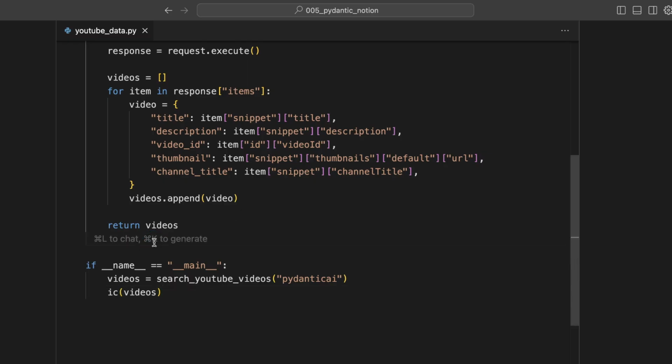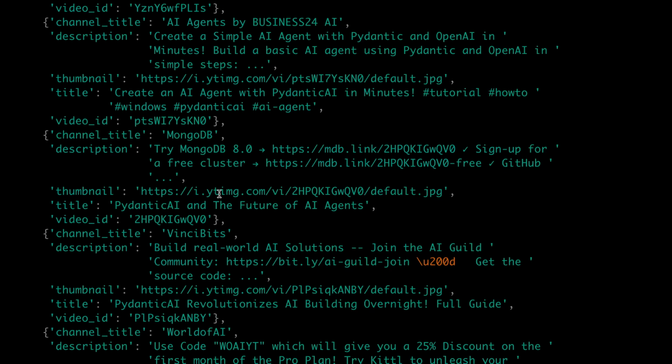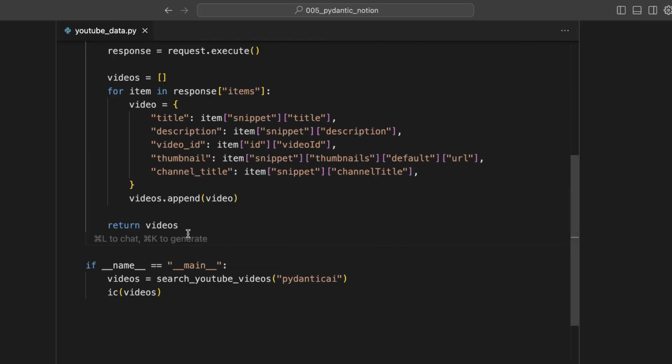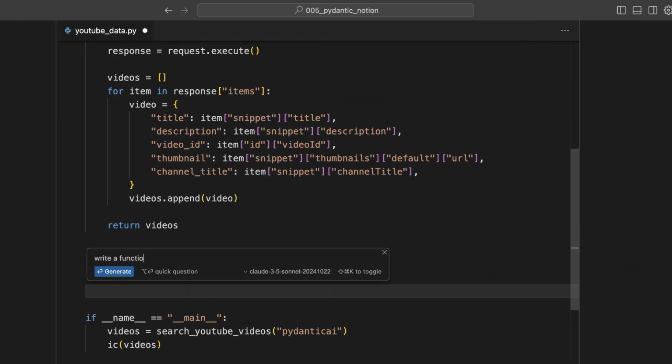Okay, and then this initial call does not return a ton of detail about each video, and we would like to get more detail. And so write a function that returns details of each video given a video ID from YouTube.